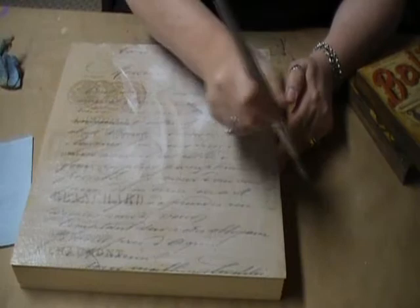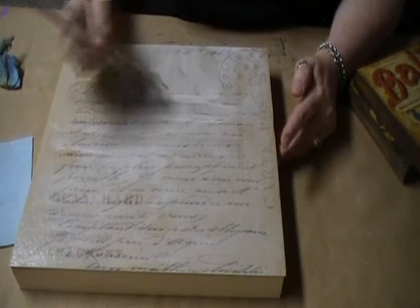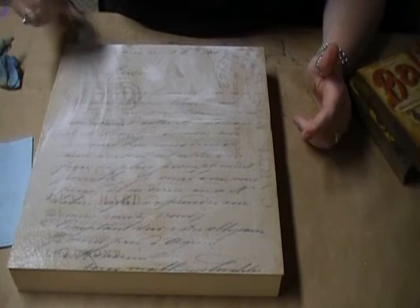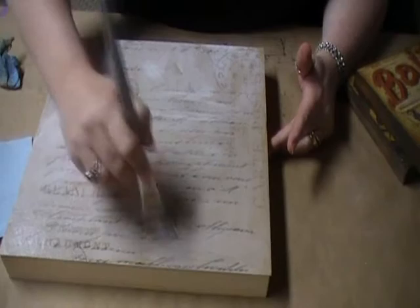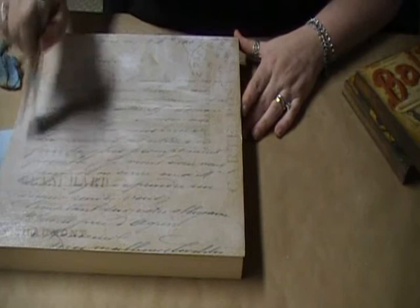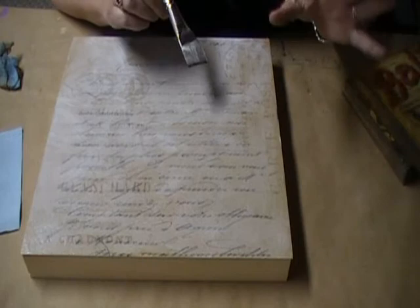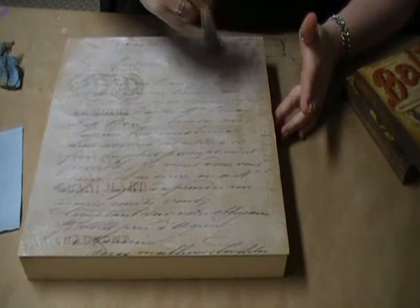You have a couple of options. You can make that texture work for you, which I actually prefer — after all, I do like my texture. So I'm going to allow brush marks to remain in this finish, and then crosshatch over the whole surface so the brush marks are the way I want them. It creates an interesting background — similar to those old art prints from the 1960s and 1970s where a coating was applied that looks like brush marks. You're creating some brush marks and texture over top of an existing image.